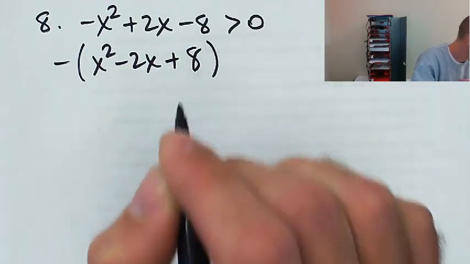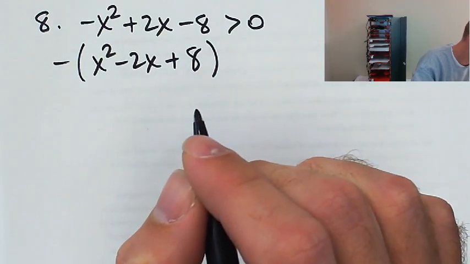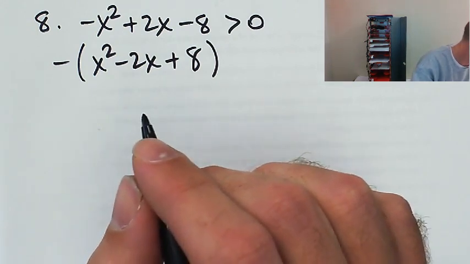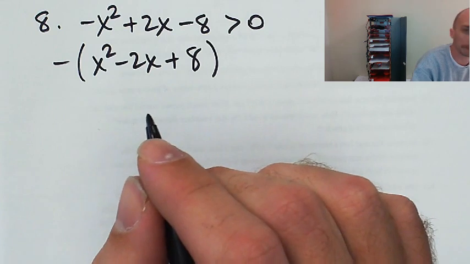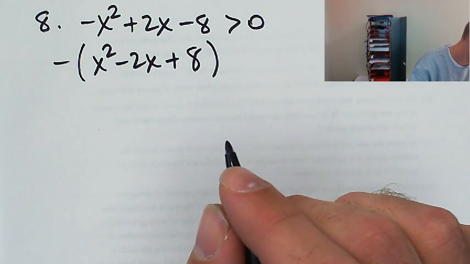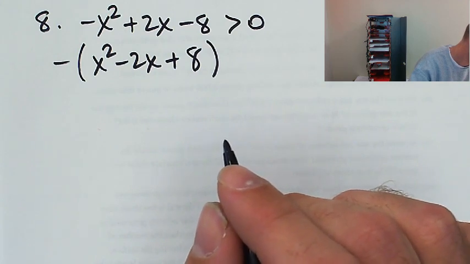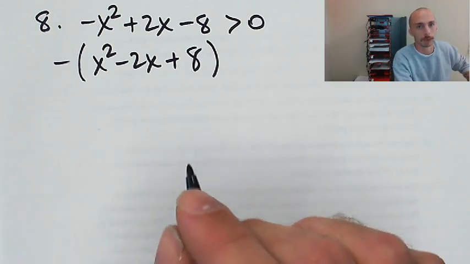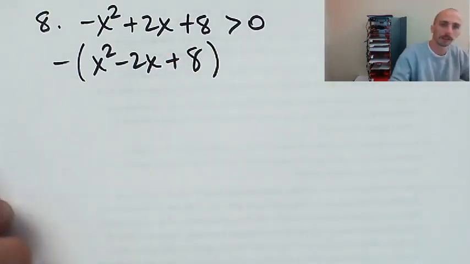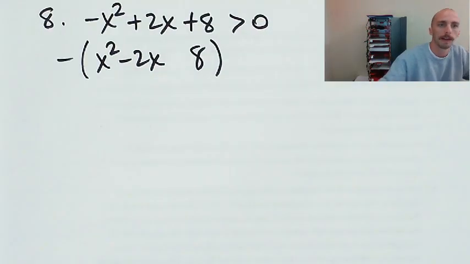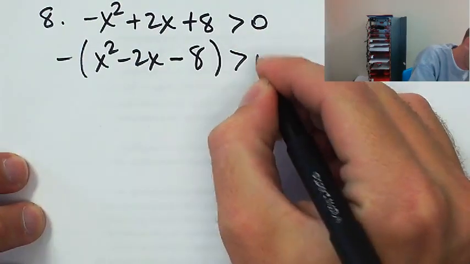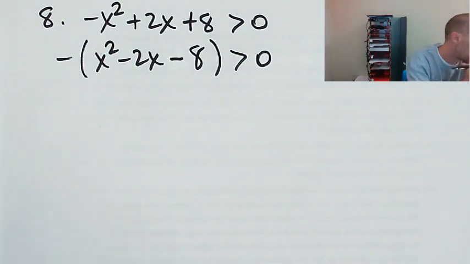plus 8, again with the typing error. I really think that's what it is. I really think I must have typed these in wrong, because this is very similar to a college algebra homework I gave like 5 years ago, and who knows, maybe that's what I was getting at. Okay. As it's written, this one's going to come back no solution also, but I don't want that to happen. So I'm going to change this originally to plus, and that would make this a minus. That's going to be more like it. That will give me 2 distinct zeros and give me the actual problem to work, and it'll be good.